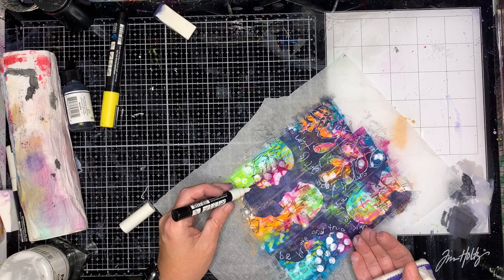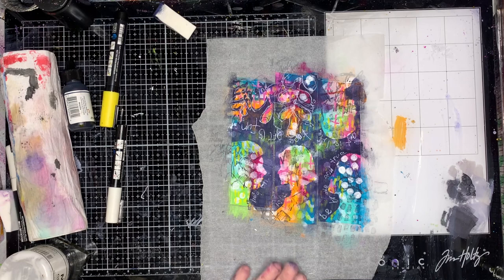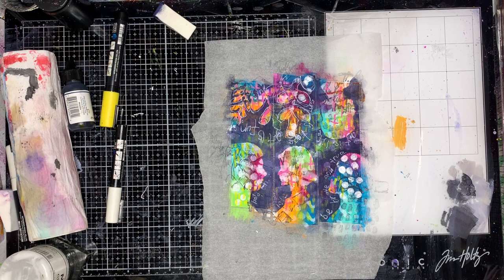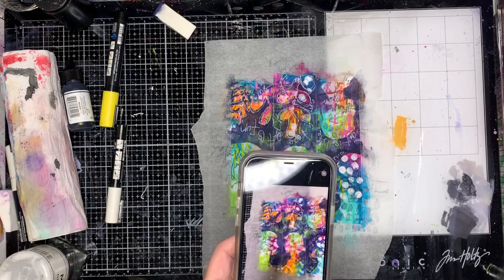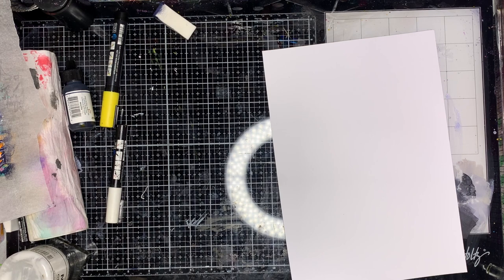The final thing I'm doing is adding in some scribbly lines with my fine white pen and adding in some words — being a bit brave because I am right-handed but I've been practising painting with my left hand, so it's time to start practising writing with my left hand as well. Once I've finished, you can see me taking a photo. I like to take progress shots as I go along just to have an idea of what I've done and what I want to do.